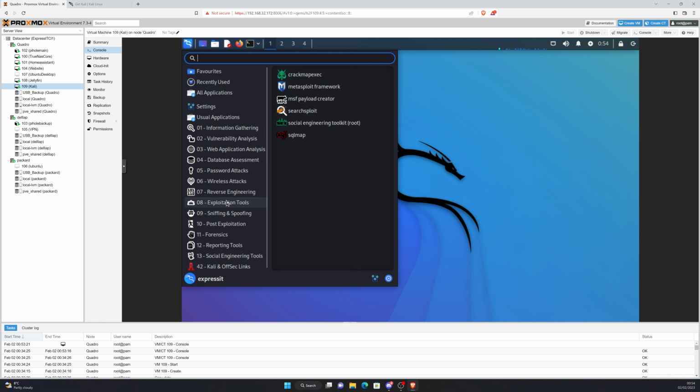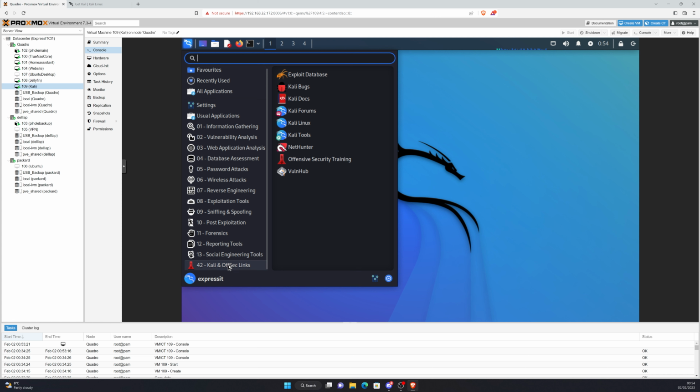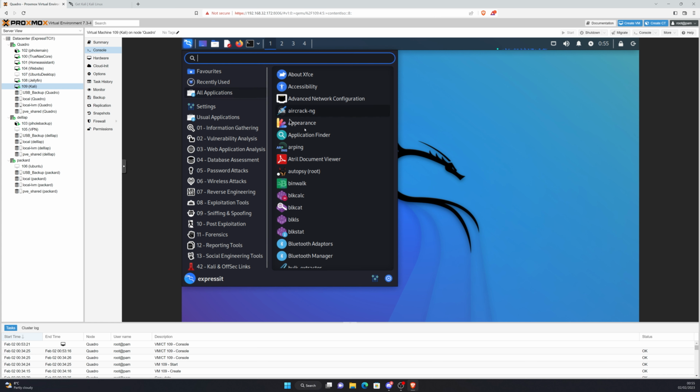Bit of reverse engineering, exploitation tools, sniffing and spoofing, post exploitation, forensics, reporting tools, social engineering tools, and Kali and offsec links. And you can go into all applications and it'll give you the full list of everything it's got in here.